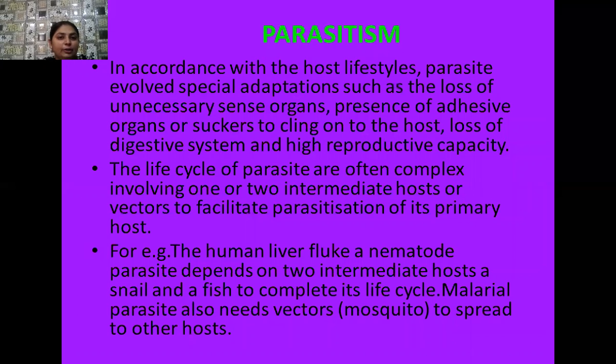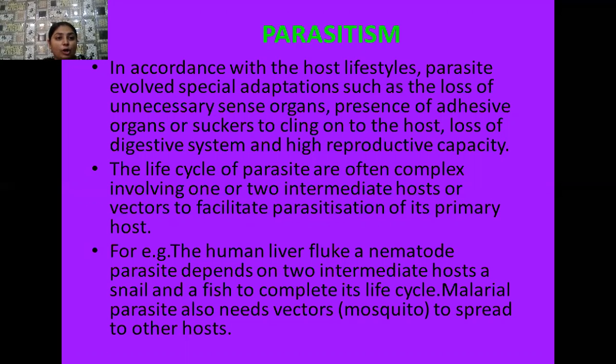Students, I want to tell you more about these hosts and parasites. In accordance with the host's lifestyle, the parasite also evolves some special adaptations within its body, such as loss of unnecessary sense organs. Very few sense organs are present in their body. No unnecessary sense organs are there. Then there is the presence of adhesive organs. With the help of these adhesive organs, the parasites cling themselves to the body of the host.